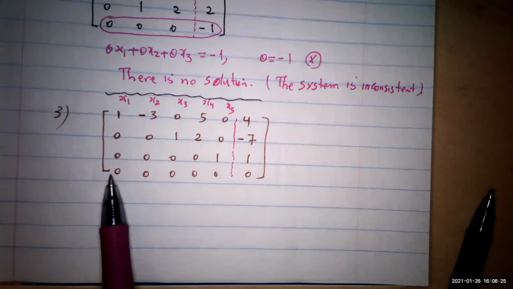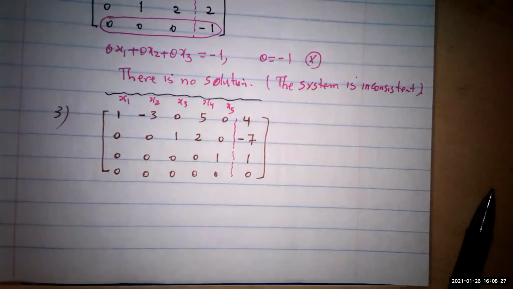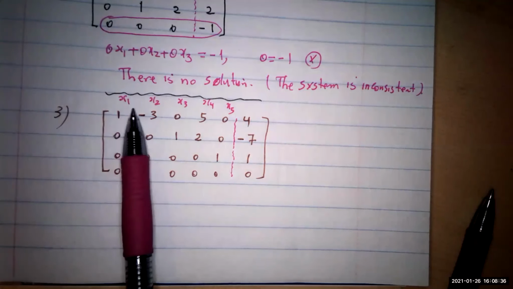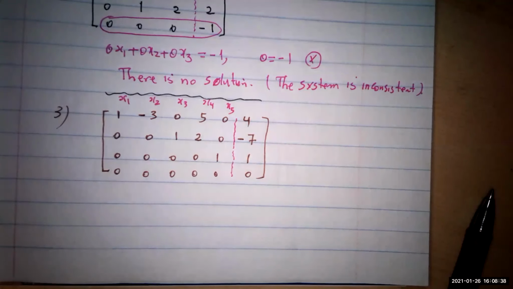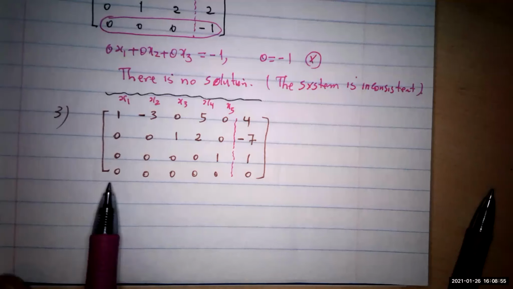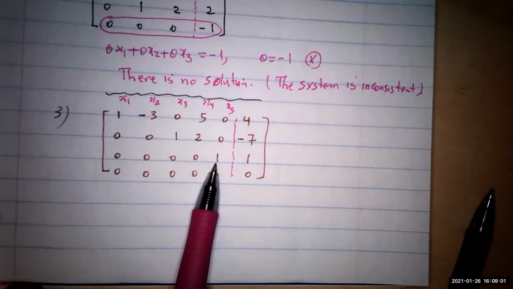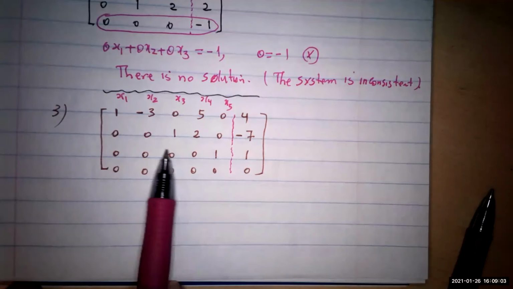If this is the case, that is the indication that this system would have infinitely many solutions. Since the number of equations is less than the number of variables, when we have infinitely many solutions, you have the option of some of these variables being free, if you like. It can be any number you like. Then you have to identify them. From the last row, we won't get anything. It's going to be 0 equal to 0. From this row, we get x5 is equal to 1. Then you can work on this.